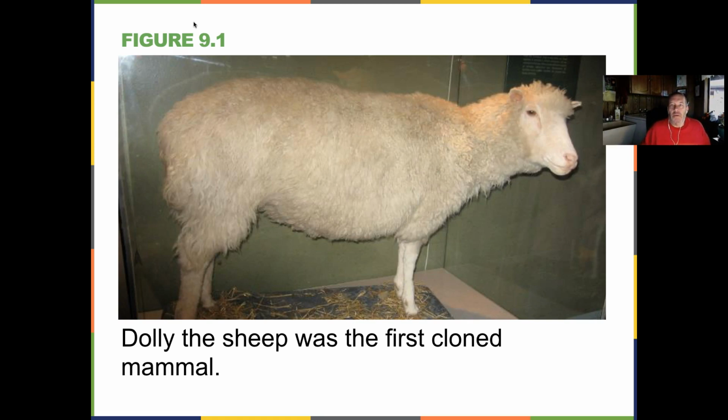We've had huge advancements in DNA going back to the 50s when science first discovered the structure of DNA. As we talked about with Mendel, he didn't know DNA or genes existed. He just hypothesized that those things must be there to explain what he observed experimentally. Since then, and particularly since the 90s, we've made huge strides in our knowledge of DNA. A lot of it we tend to think about with crime scene investigation, compared to the old days, even 100 years ago, when you tried to figure out who might have committed a crime.